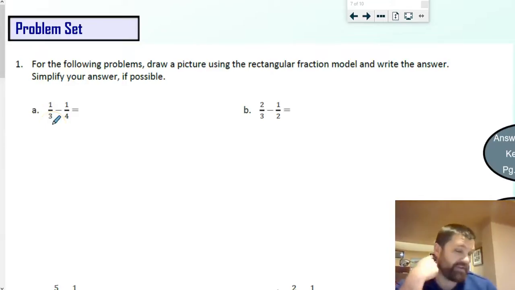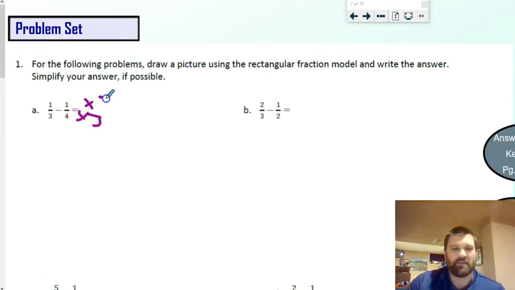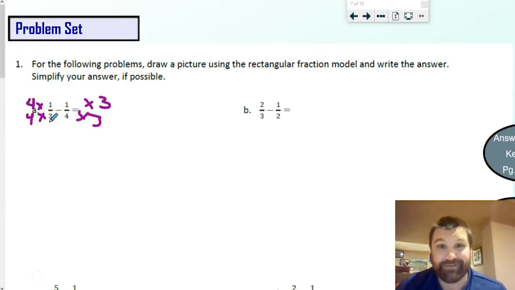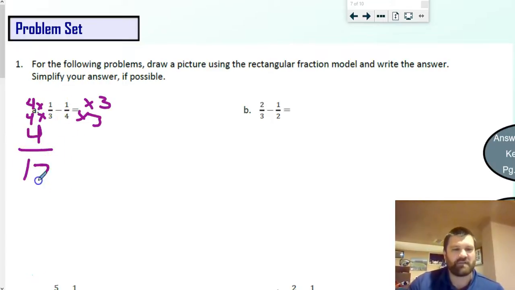So then Mr. Runyon said, go to your biggest number. Add it. 4 plus 4, we're doing multiples, is 8. 3 doesn't go into 8. The next one is 12. 3 does go into 12. And I know it's 3 times. And what you do on the bottom, you do on the... I really need to get a touch screen. It'd be so much easier. And then you do the same on the other side. How does 3 get to 12? You multiply it by 4. Okay? And then you're left with 4 twelfths, subtract 3 twelfths, and you get 1 twelfth.